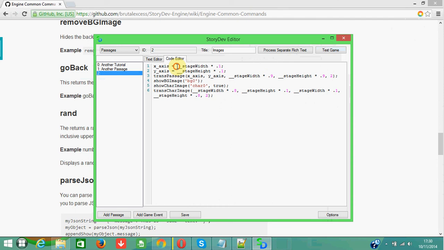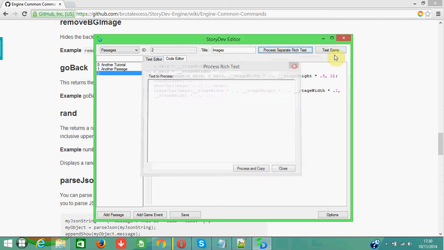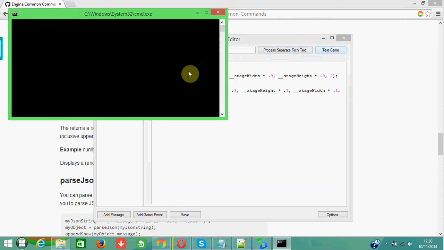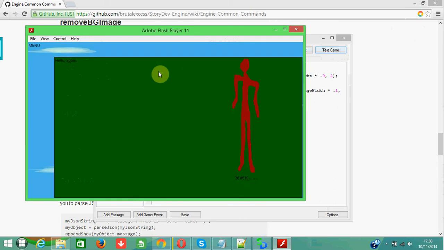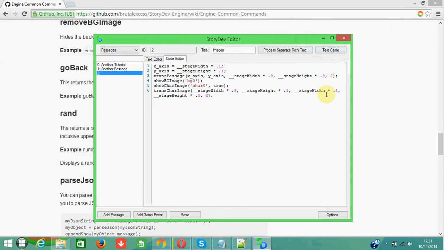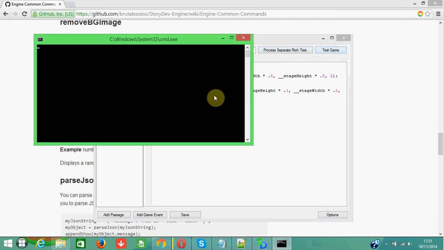It can make a difference to put variables here instead, but it might not. Whoops, that's not test game. What am I doing? Yeah, so it kind of does make a difference. Of course, now that doesn't look right. But I think let's make it 0.85 again. Oops. Test game.